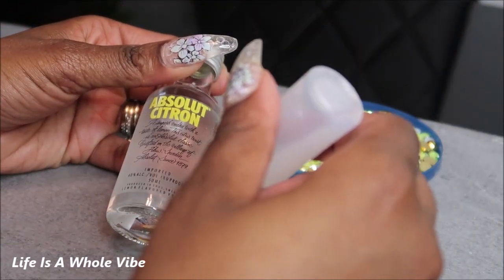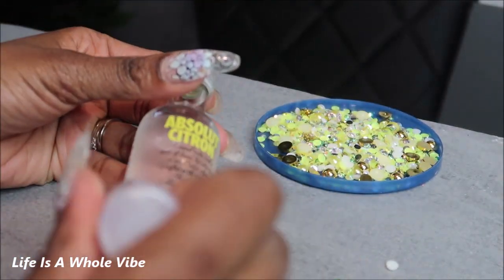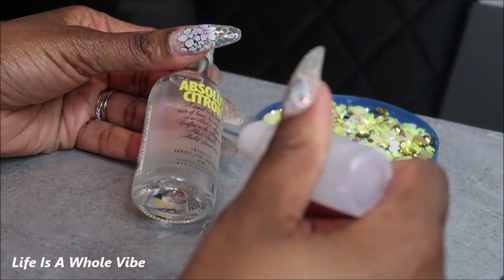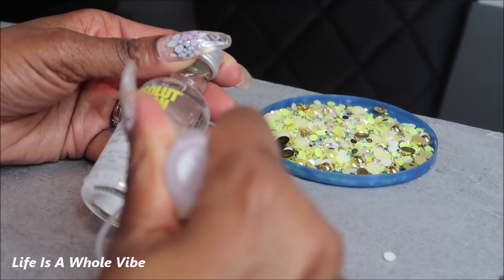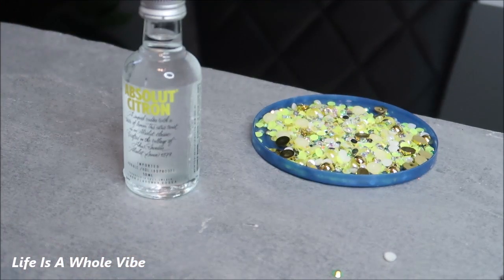So I do like to start at the bottom and trace out around the label where I'm going to be starting. So I'm just going to start by adding some glue at the bottom of the bottle. And then once I get it going, I'll just go ahead and finish off, and you could just go ahead and see how I embellish the bottle.